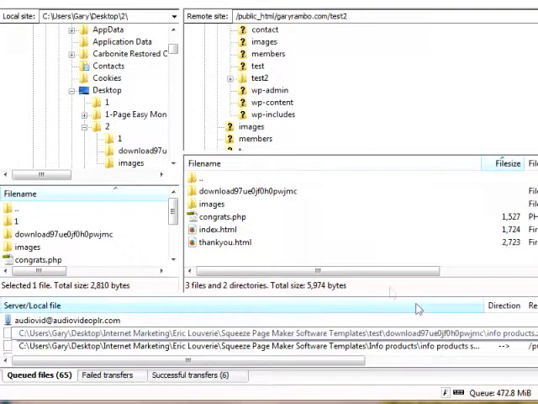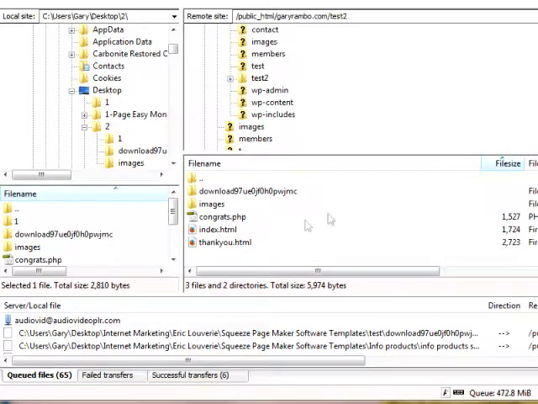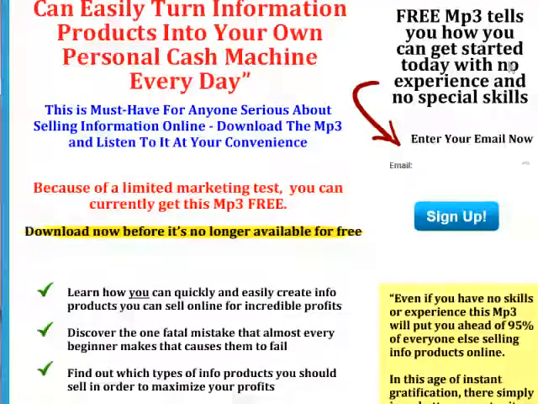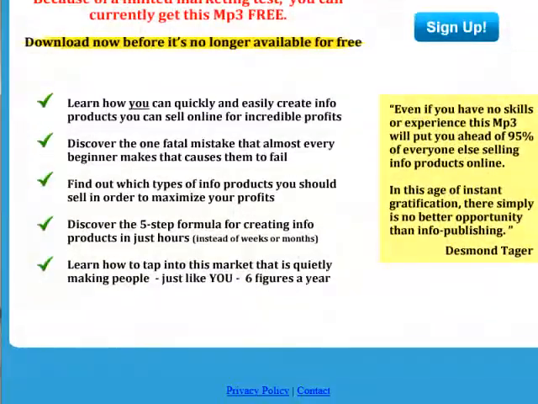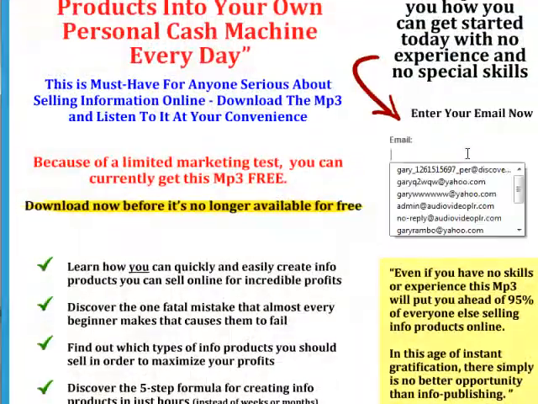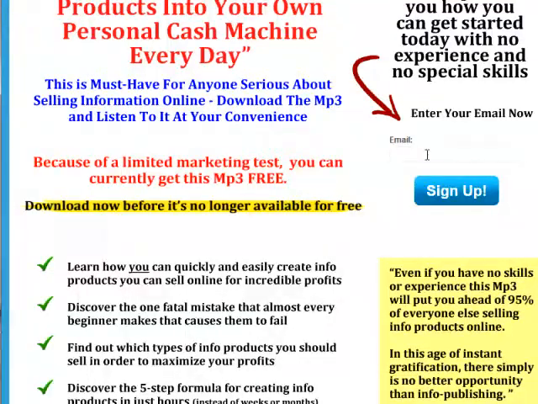Okay, so as we can see, we have all our files and a couple of folders finished uploading. So what we're going to do now, we're actually going to go over and take a look at the squeeze page that we just built, and here it is here. Okay, not a bad looking squeeze page. So what we're going to do, we'll just make up an email address in here, show you what it does.